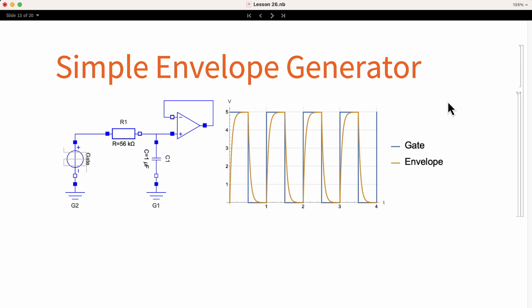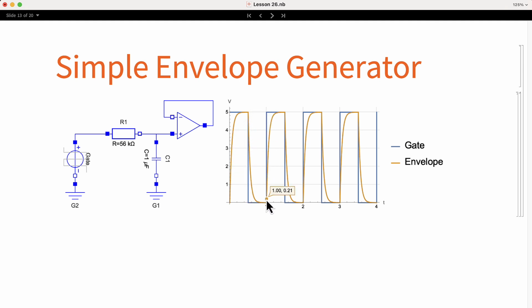In the diagram, we can see a very simple circuit, which is basically an RC circuit. This receives a signal called gate, which comes from the keyboard. When a key is pressed, the signal is 5 volts, and when the key is released, the signal goes back to 0. If we feed this signal into the RC circuit, we can get the results shown in the simulation. The voltage of the output increases softly, and when the key is released, the voltage decreases.